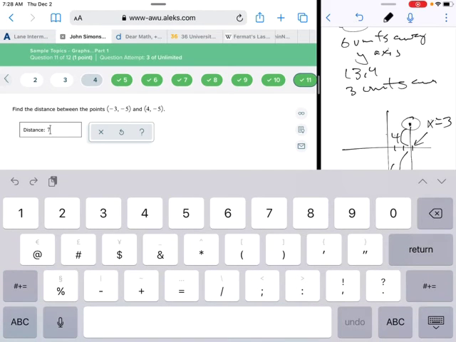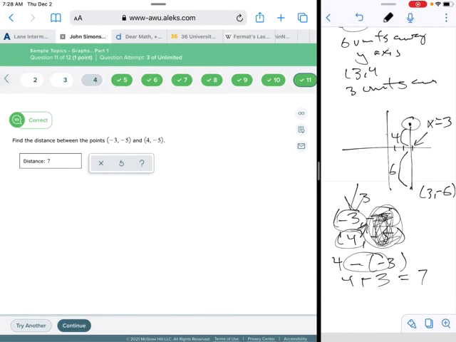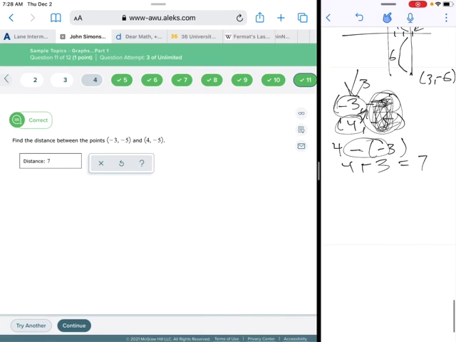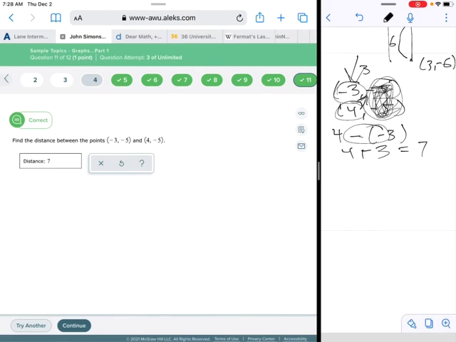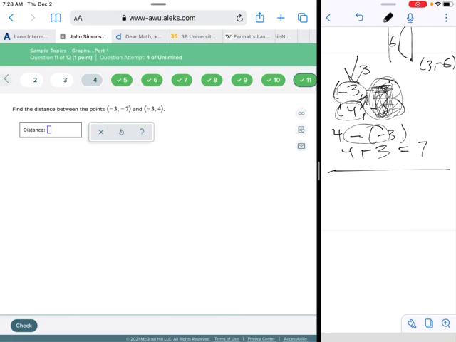Which is the same as if you said, well, negative 3 is 3 units away from where 0 would be, so that's 3, and then 4 is 4 units away from where 0 is, so 3 and 4 is 7. This is just a more direct way. It involves a little more math, but it's a lot more direct. And if you're bad at subtracting, then you don't have to do it this way. But I just wanted to show it to you in the event that you want to try the faster way. So this one, we have (-3, -7) and (-3, 4).